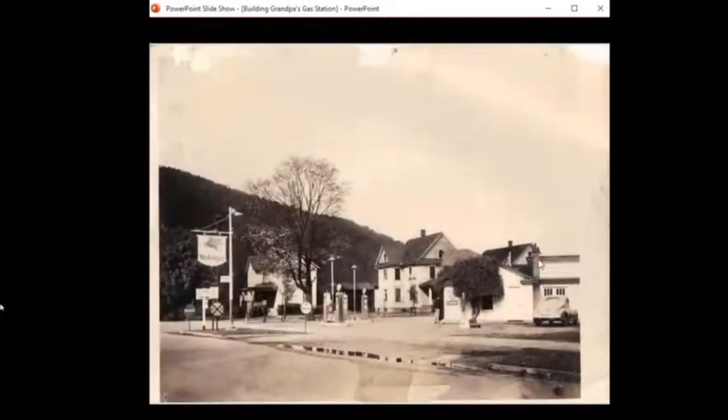So there's the other side, and that's the only picture I have. And so I know that there is a short part of the building here. I thought at first that that was a tall part of the building with a brick chimney there. It turns out that's the house behind or across the street. That's not part of this structure. So that's a little bit of investigating you have to do too. Here is the air pump. It took me a while to figure out what that is. So we'll go on.